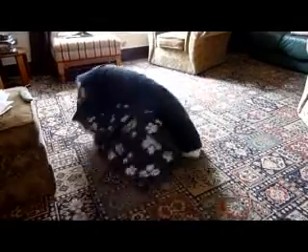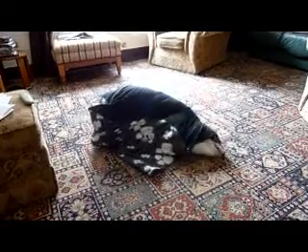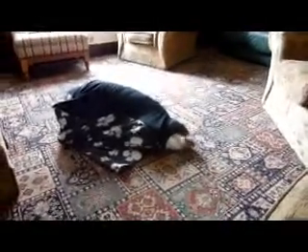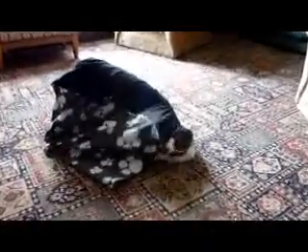Here we are at Spa. About to start my qualifying lap. It's been a bit of a mixed session with a little bit of interruption. Look at the rain coming down — no grip at all. I'll start the lap into La Source. Very, very important to get the braking right here.